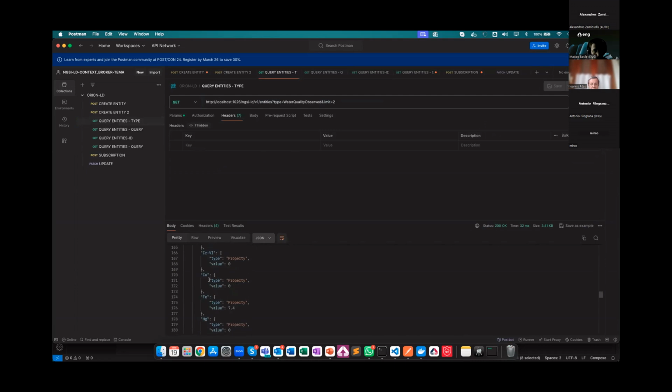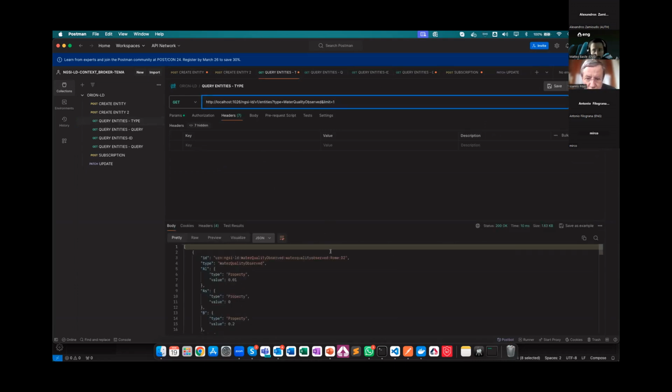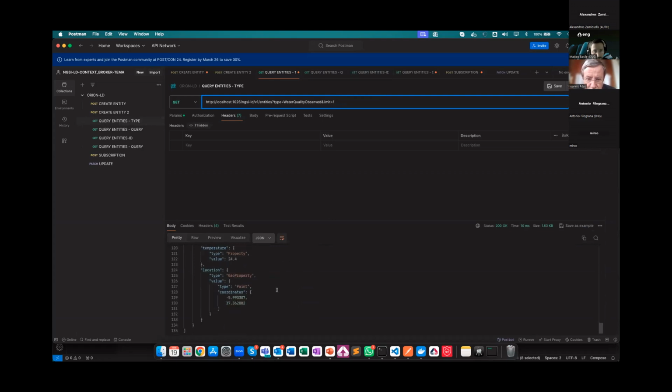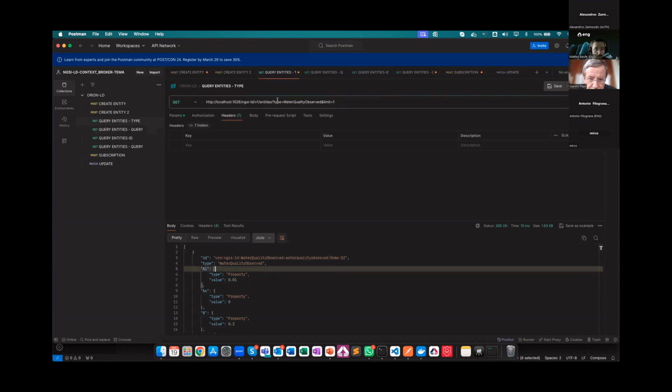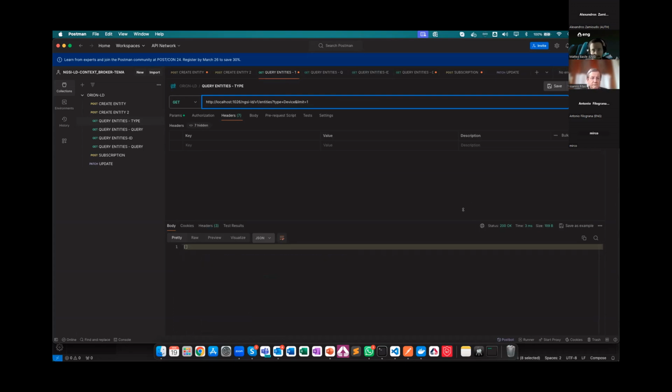But if I specify 1 here, I have only one entity, the one that I created before. This is how I can query the entities based on the type. Of course, if I change this type to, let's say, Device, I get not found, because I created two entities of the WaterQualityObserved type.